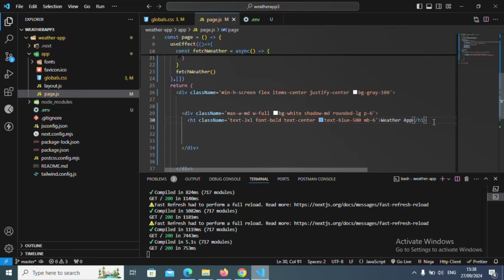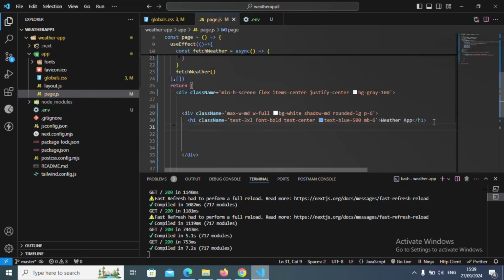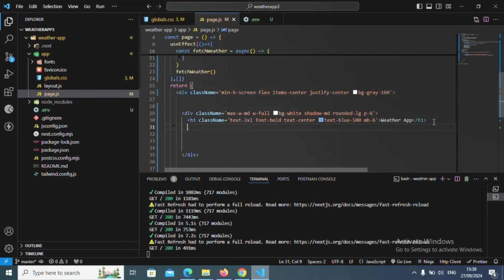So just below the H1, the first thing is to do a conditional rendering. Now in Next.js, you can use the data that you have set in the state. Already we set weather in the state, so we can access weather. We can find out if the weather data is available or not by simply using the ternary operator.